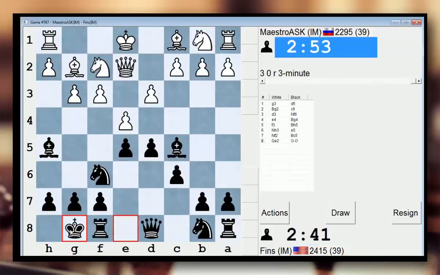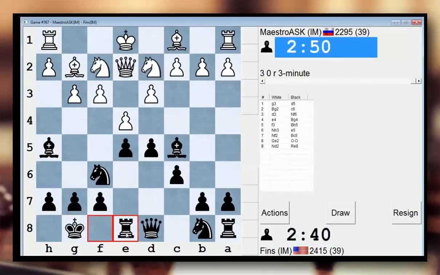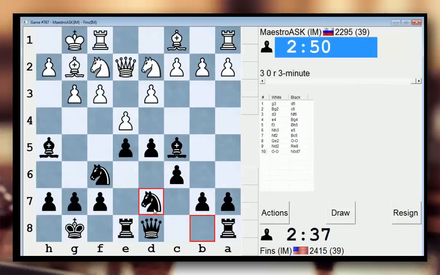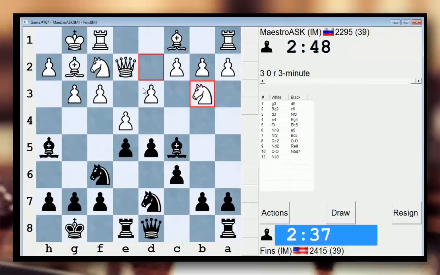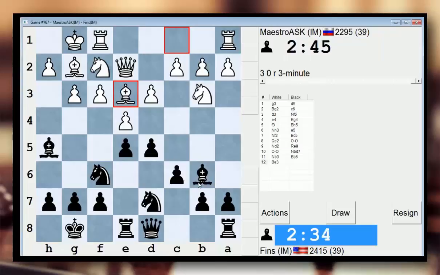Alright, well, this is certainly unusual, the way he's playing it. It's almost like a duck and cover strategy for white. He's just turtling up, the knight comes to f2. Very provocative opening. We'll see how this shapes up.